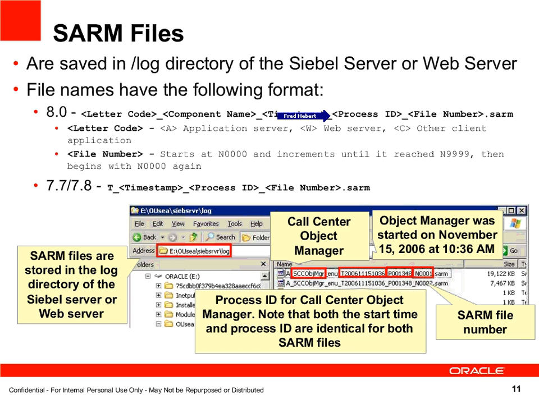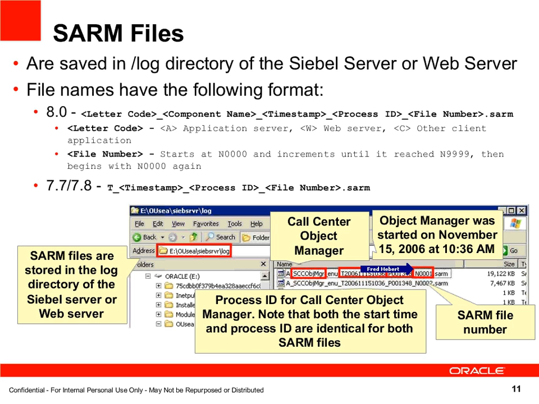This is the actual PID on that machine. And then N0001.SARM. That was the first SARM file that was generated, actually the second, it starts at N0000, and then we increment it to N0001, N0002, as we create new SARM files, all the way up to N99999, and then we begin with 000 again. And in that way, we can ensure that it's highly unlikely that you'd ever overwrite meaningfully archived SARM data that you intended to go back and get at some point.